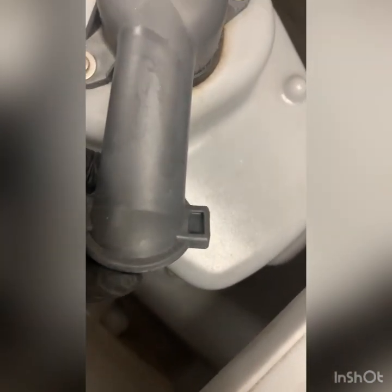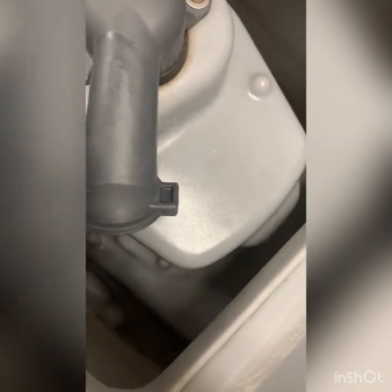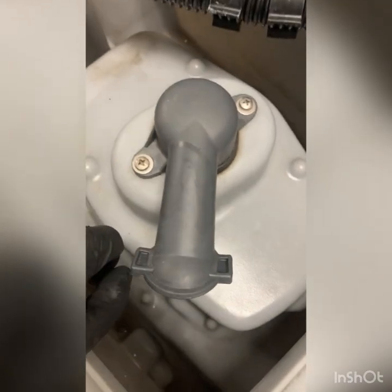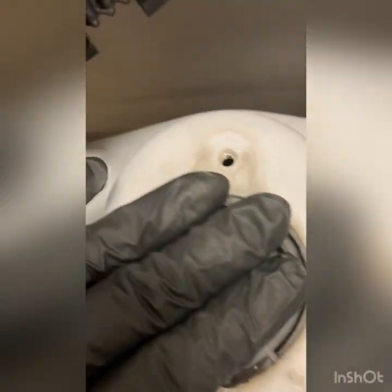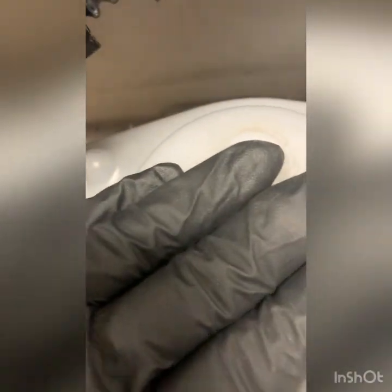I'm going to take this duct off and see if there's any obstruction, then run it again to get a true sense of the back motor — I may have to pull it out just to do an inspection. Here's a look on the inside, and you can see there is some corrosion on the impeller. That bolt holds the impeller pieces together, but I can already see what's going on in here. So I'll turn it on and let it shut itself off. Oh yeah — it's just gotten into the back motor and it's inhibited.